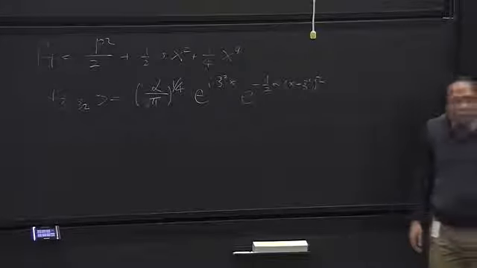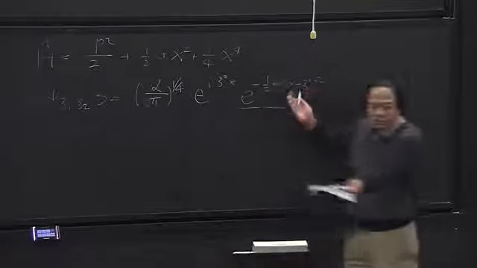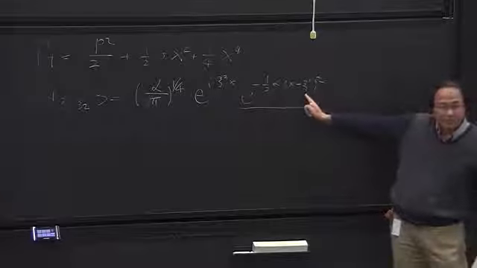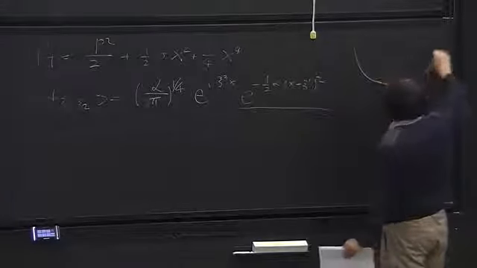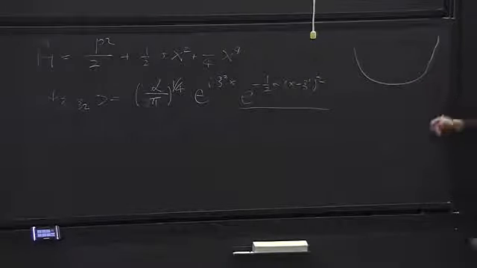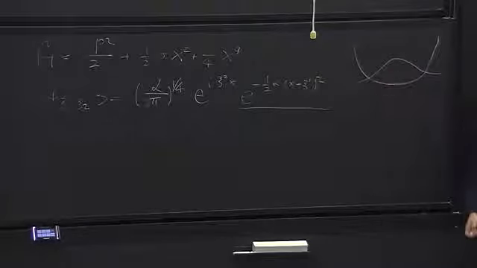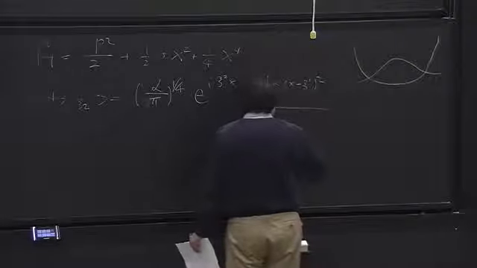Usually one may choose just some Gaussian, a Gaussian wave packet centered at c1. Because this potential is some kind of harmonic potential, a potential well, a Gaussian wave function would be very nice. That describes the ground state. So this is the most natural thing to do. You want to do this.